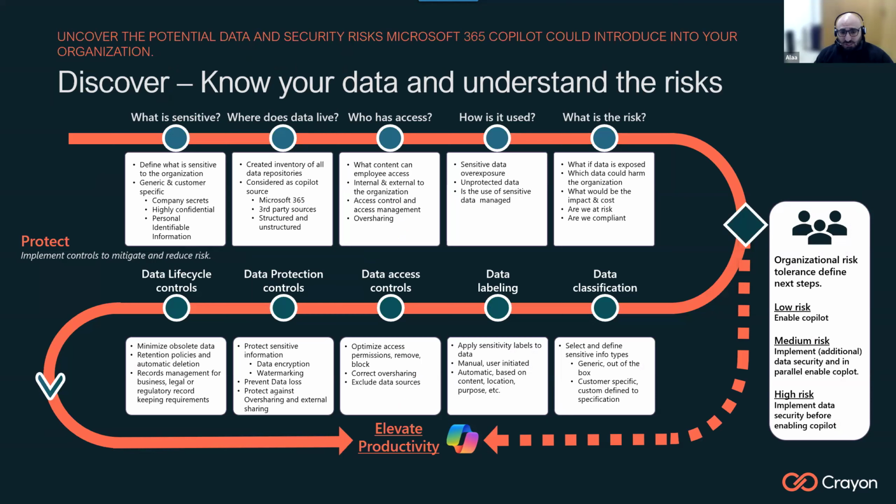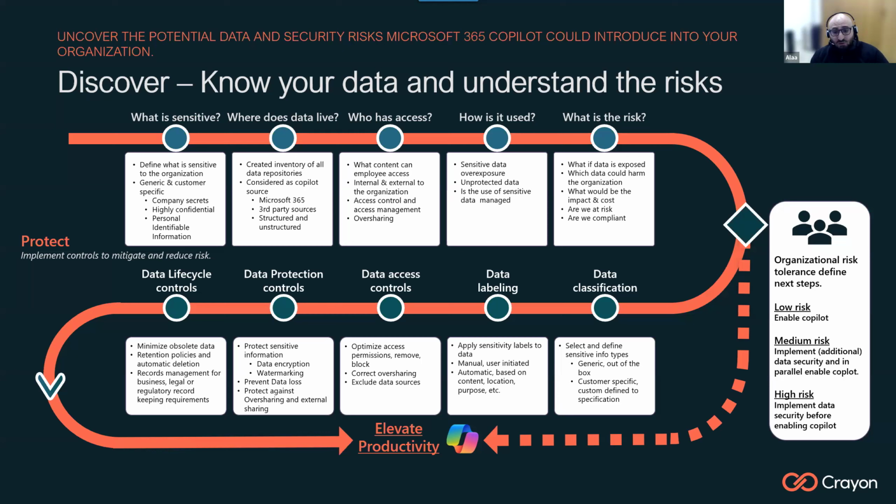Starting with the discovery phase, first you need to figure out what is sensitive for your customer's organization. That means clearly defining what kind of data is most important. Think of personal information, financial records, your company's trade secrets. Knowing this will help you focus your protection effort, whether it is general customer data, highly confidential information, etc.